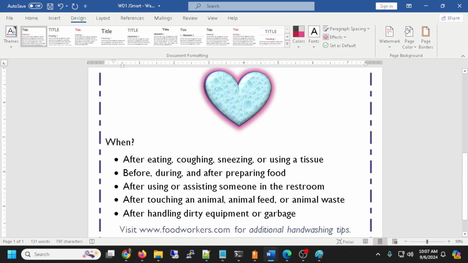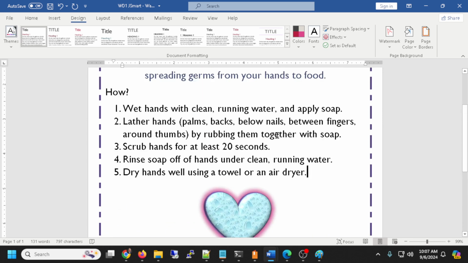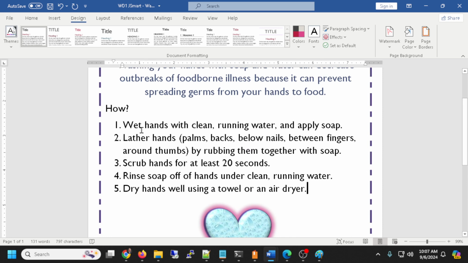So we've done a lot of quick things here. One thing I forgot is we want to highlight the first word of every paragraph here. I'm going to show you that I can double click to get the word "wet" highlighted, control double click to highlight "lather," control double click to highlight "scrub." Oh, I did a triple click.